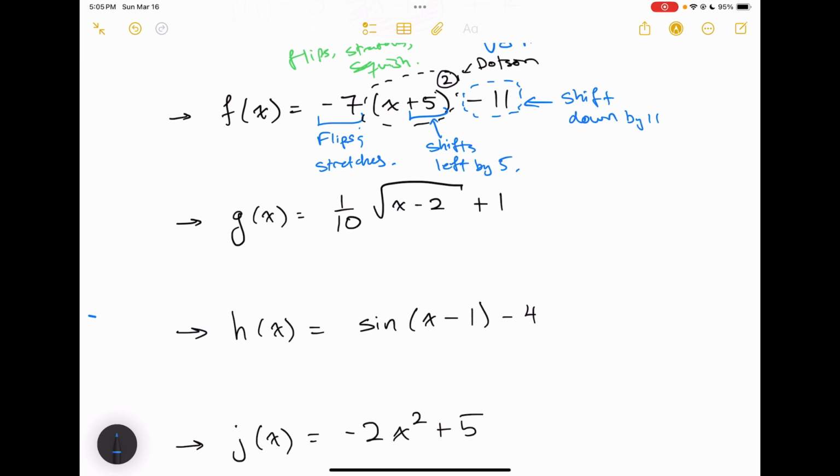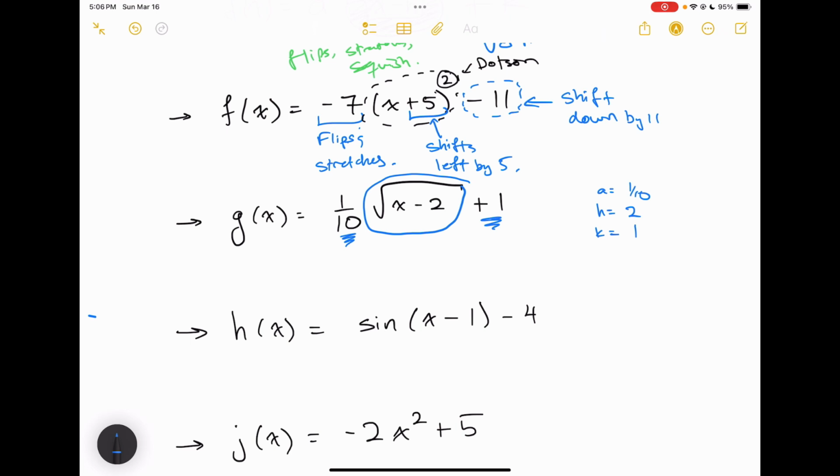Let's look at the next one right here. For a case of the square root function, g of x is 1/10 times the square root of (x minus 2), plus 1. We need to know a, h, and k here. Over here, the number being multiplied on the outside is none other than the 1/10, because the main core function here is the square rooted part. H over here, since I have x minus 2, and since I know that we reverse that sign on the h, it's 2. And k is the number on the outside, so it's 1.